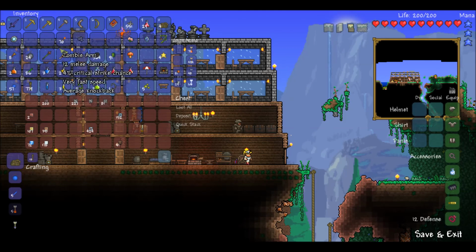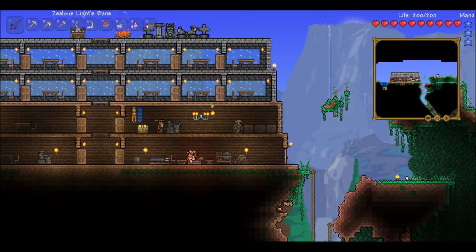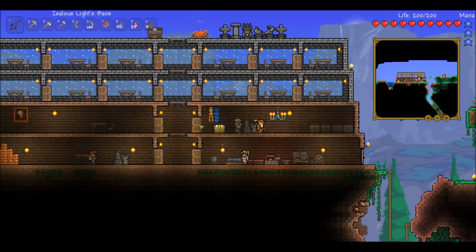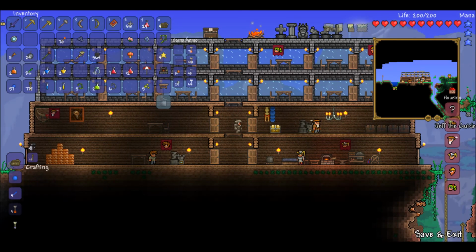Zombie arm. I guess I could just beat the crap out of something with a zombie arm. I don't know. Cactus can go in here. I technically consider cactus a block. Yeah. Who just moved in? It was the demolitionist and the dryad? Okay, and we gotta do some house switching.